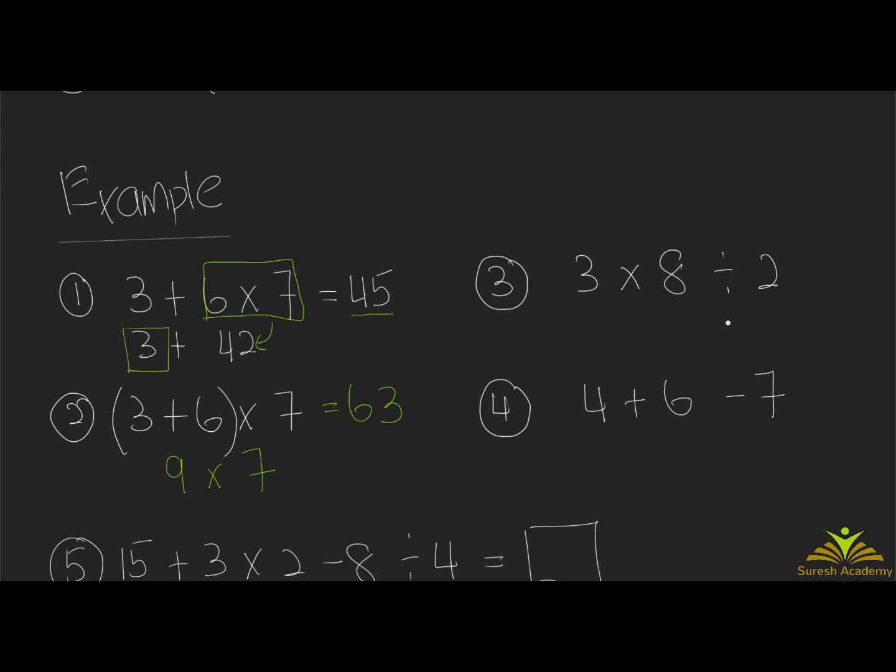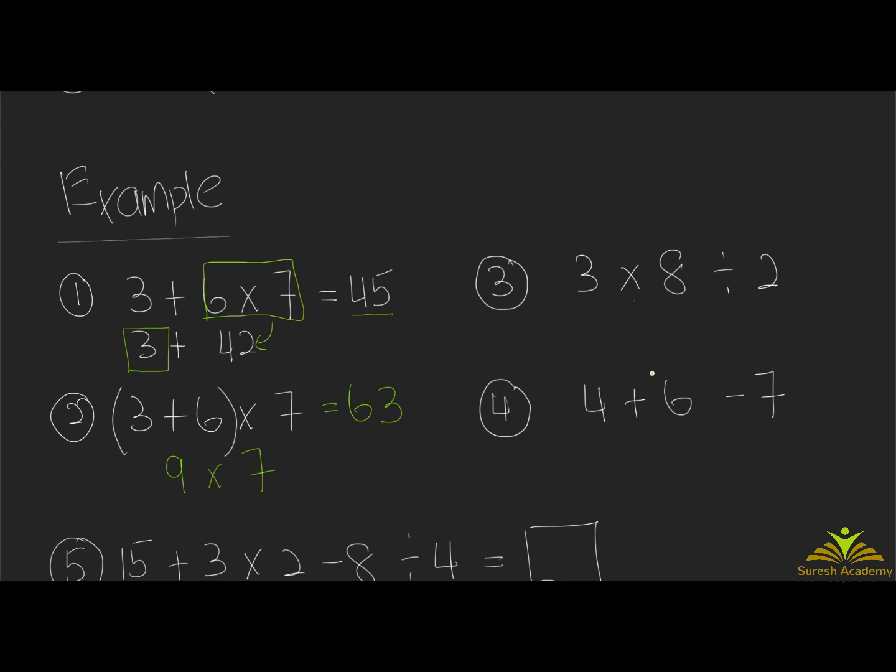Okay, now let's look at example 3. Example 3, I have multiply and divide. Now, multiply and divide are inverse operations. What I mean by inverse operation is 4 multiplied by 2 is 8, and if I inverse it, 8 divided by 2 equals 4, which goes to say that multiply and divide kind of belong to the same group.